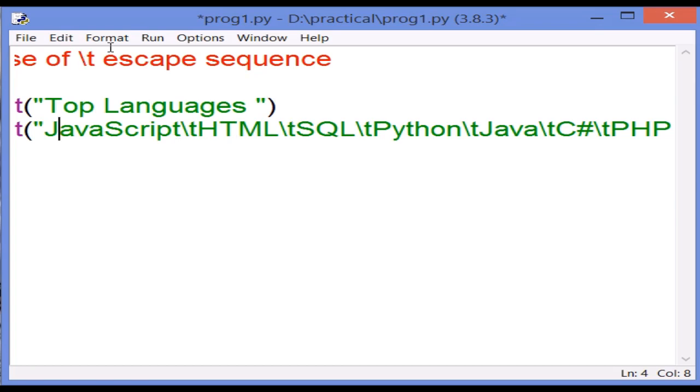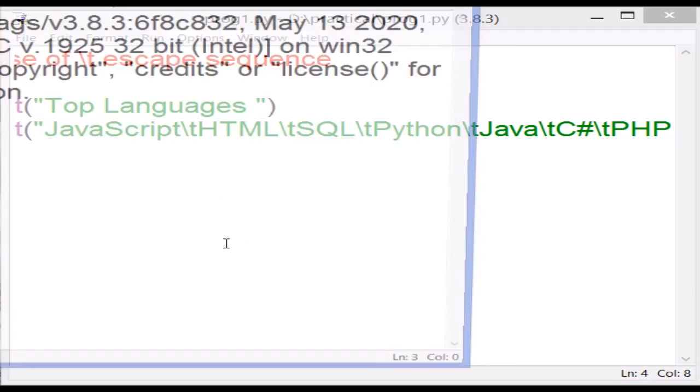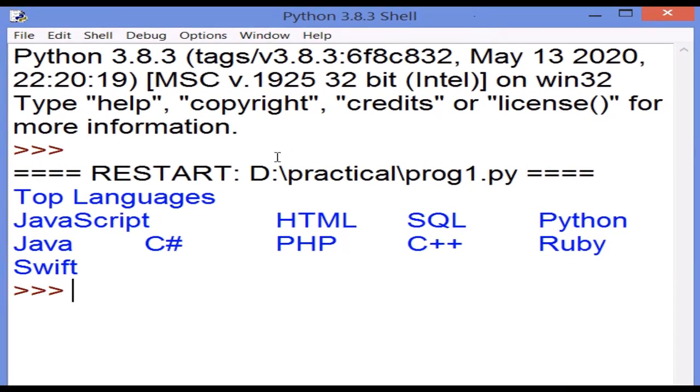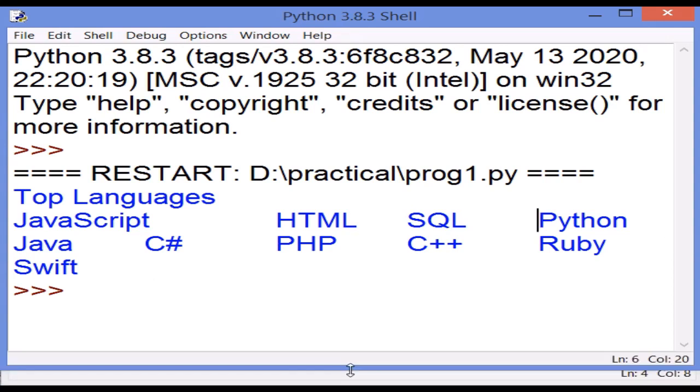Let's see the output. So you can see there is a gap between two strings. This gap is because of using that \t escape sequence inside a string. So I hope you understand the use of \t in a programming language.